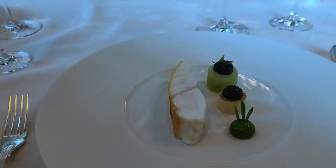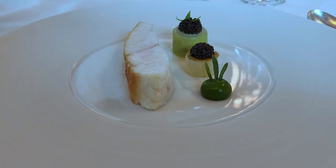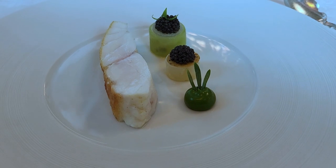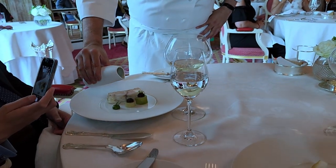So here we have your next course, your fish course. So you have a fillet of turbot, we have some cream leeks, some cucumber, we have some ossietra caviar, a herb emulsion, and then we're just going to finish it with a little vermouth sauce, a little bit of dill oil.